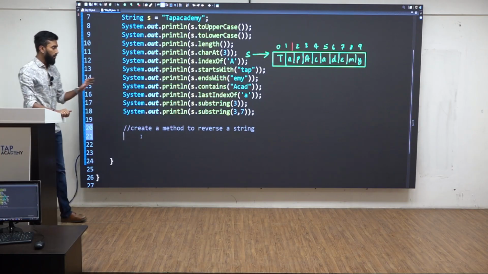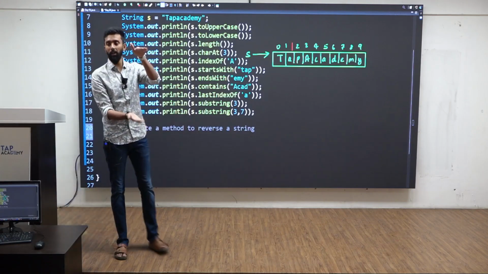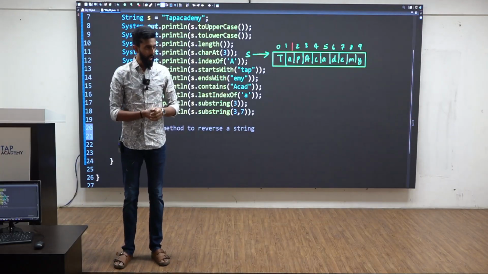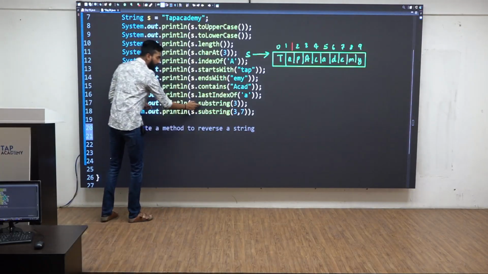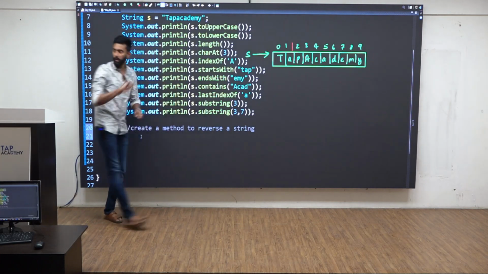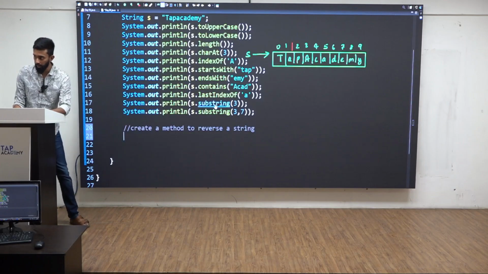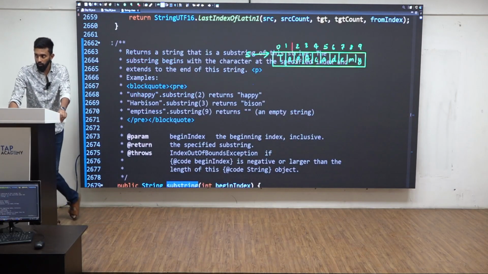So, earlier, developers had to go and read something called documentation. For every method, the person who created the method would have written comments as to what the method does. For example, if I go to this substring method and open it, they would have given one description.